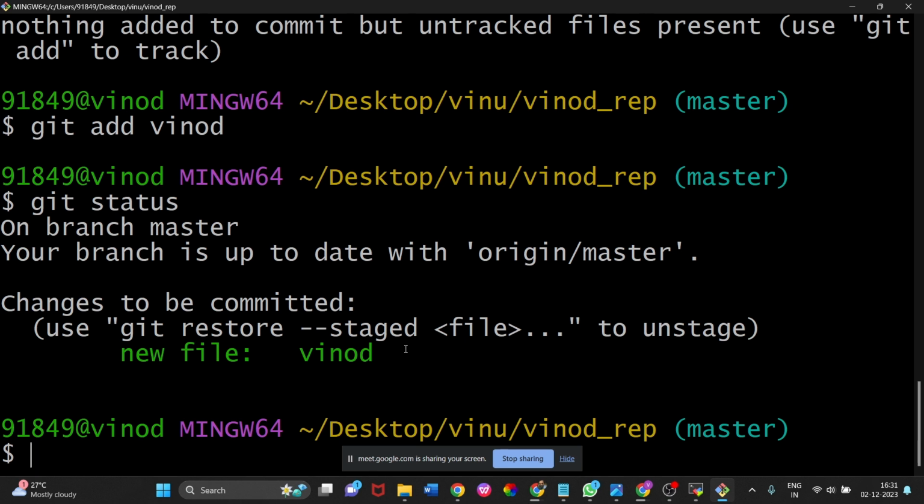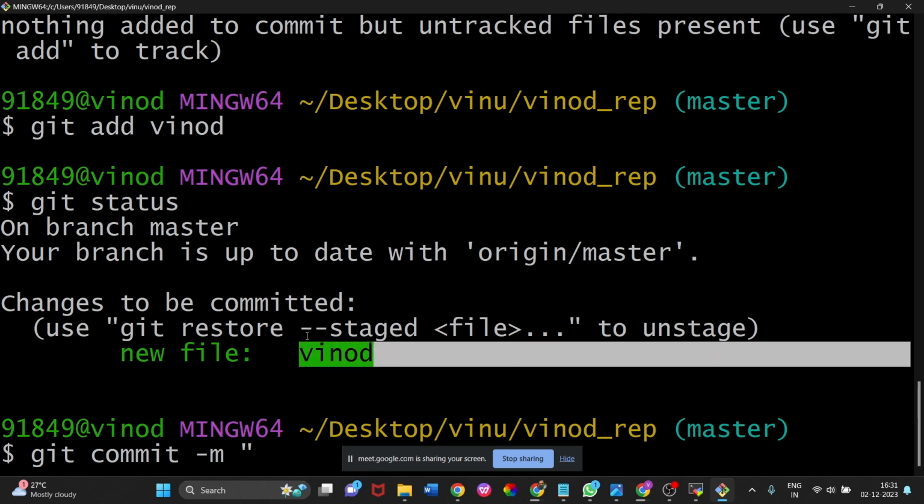So what I'm doing is committing this file to the local area, I mean, Git to the local area. So git commit -m is the message, and the file I have tracked is this file. For tracking that file I am committing, so I need to give some message. I'm passing the message for this file only.